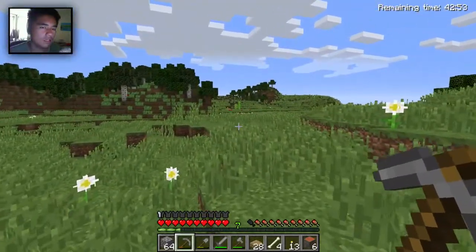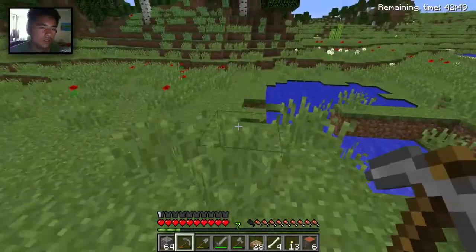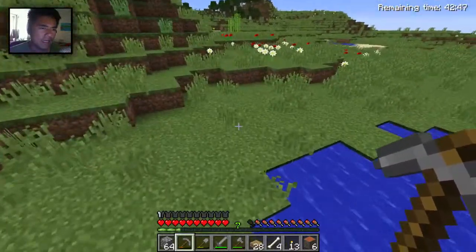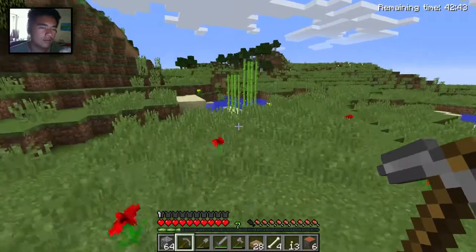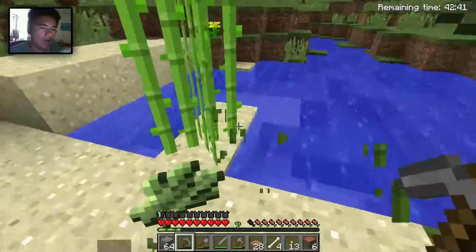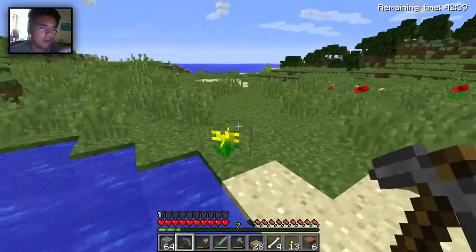Oh, I found some sugar canes over there. Now all I need is some cakes and... I believe milk. Yeah, I do need milk, some sugar, and wheat. So we need to make a farm.